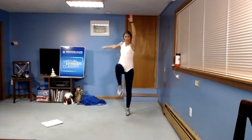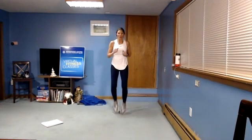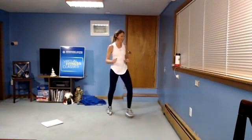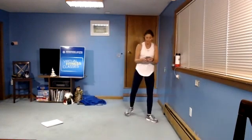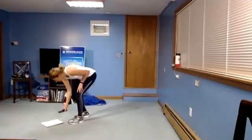So it could be just here. You can drive opposite arm and knee up, or you could go to a high knee run. Keep going, I'm just gonna time us a little bit so I can keep track.